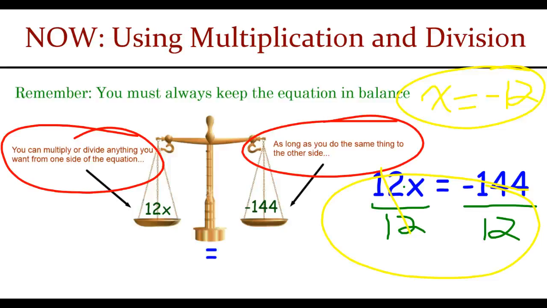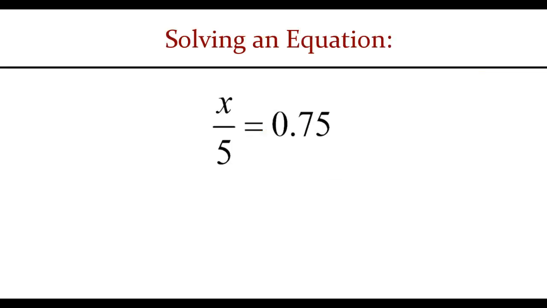Now, if we see a fraction bar, which means division, we're going to use a similar type of operation to what we did before, except here we see division, so we're going to use multiplication. Now, just like with division, where we're not going to use the division sign, we're going to use the fraction bar instead when we're solving an equation with that.